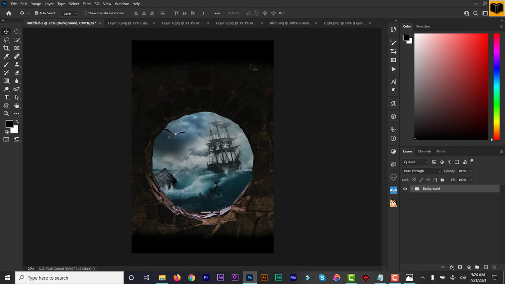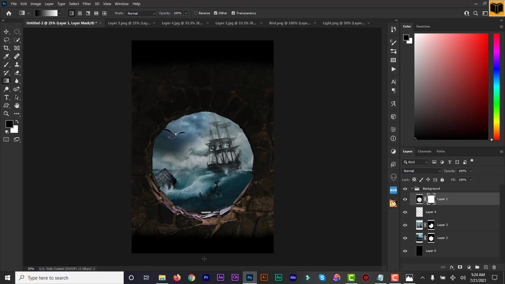So now maybe the top and the lower part, I want to fade out the edges a little bit more. So I could go into this mask, and then select the gradient tool, and then just brush gently. Yeah, it looks so much better now.